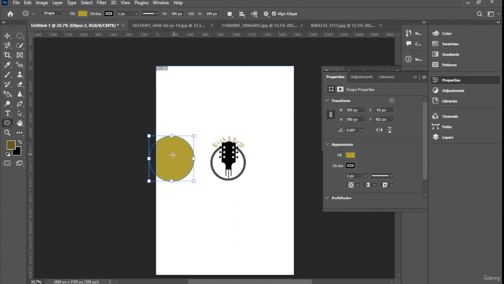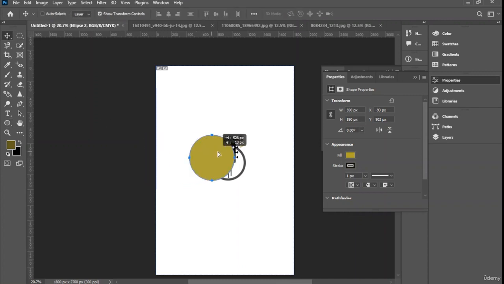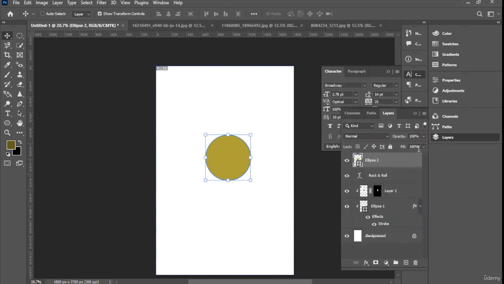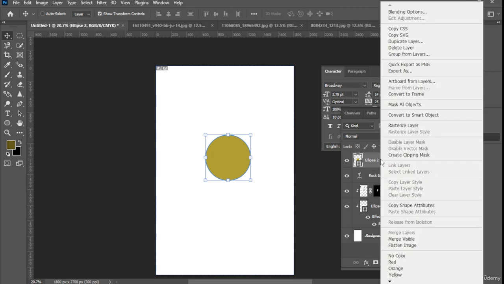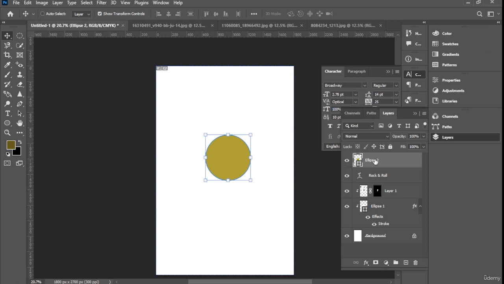What I'm going to do is click on this move tool. I'm going to paste it over here, click on layers and fix the opacity. You can see how it actually looks. Now I'm going to increase the opacity, and convert it into a smart object or maybe rasterize the layer. That's totally up to you.